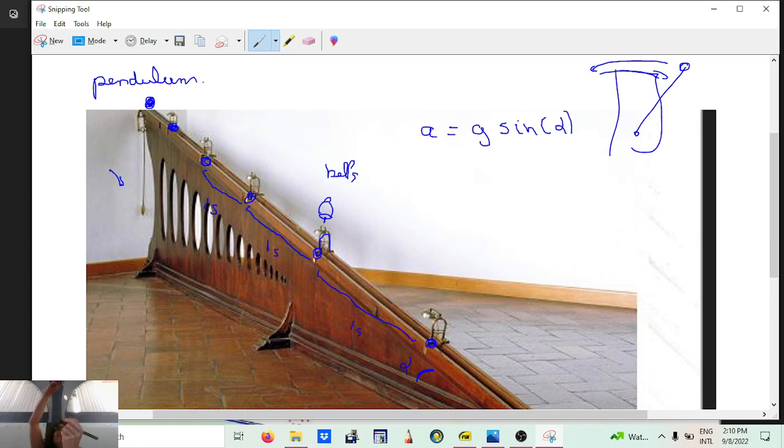A string and some nuts here. And you make the string exactly 25 centimeters. The time it takes to go back and forth is just 1 second. Isn't that smart? So you have the pendulum attached here. It will swing back and forth. That will take 1 second. And then he moved the bell here in such a way that it was always 1 second between here and there, 1 second between here and there. And the ball here was moving faster and faster. You understand? How smart that is. Very smart.